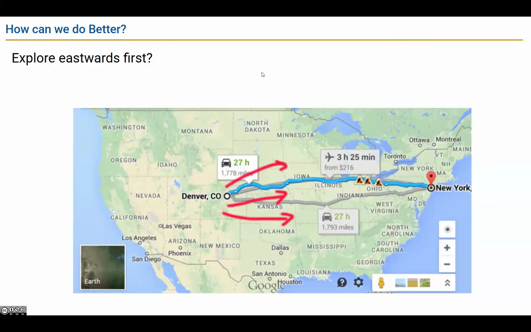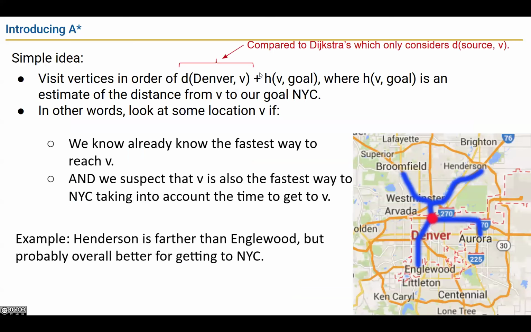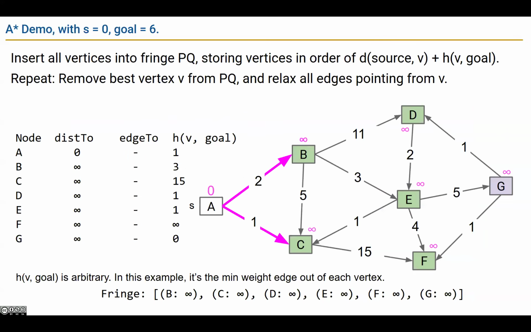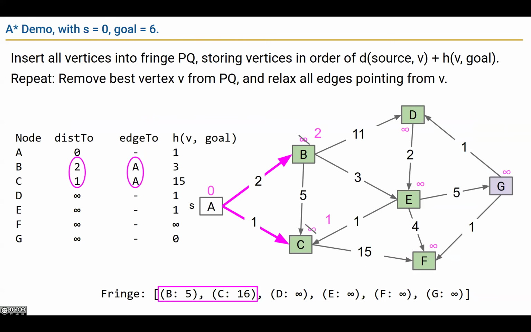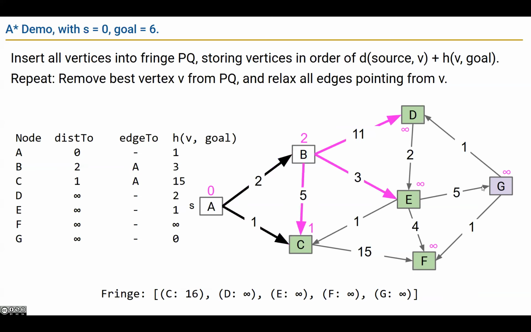If we want to formalize this, what we're going to say is that we're going to add a heuristic. A heuristic is kind of a model of how long we expect it to take to get that far. And the idea is if we add this heuristic to Dijkstra's, then we can actually do better. We can kind of ignore paths that are going to take us farther away and find the path to G that takes us closer. Here's kind of a full demo. I don't have the time to go through it, but the idea is if you add this heuristic value, then we can get better values as to how close things are.